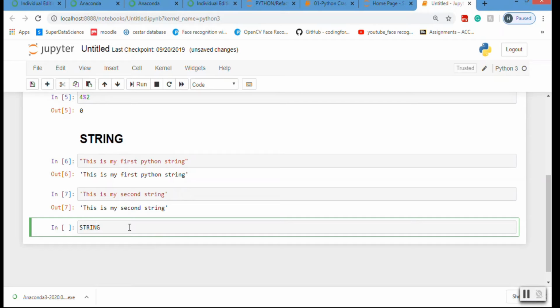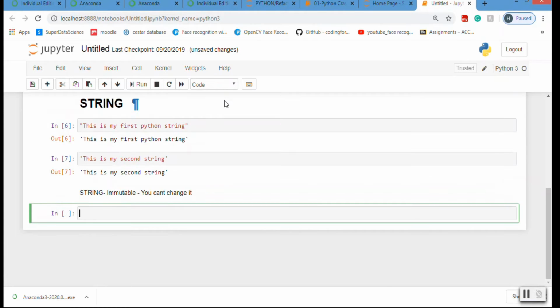Keep in mind that a string is immutable. What is immutable? Immutable means you can't change it. Once it's created, you can't change it. Let's see what I mean by this. Let's change it to markdown and Shift Enter.